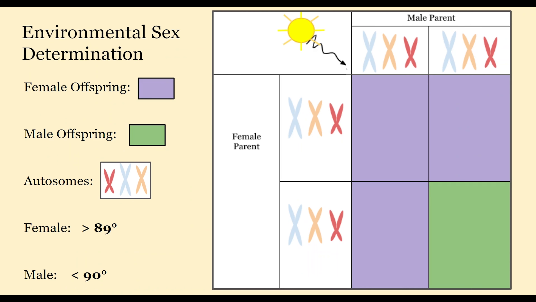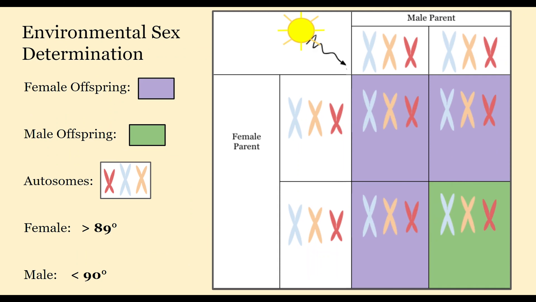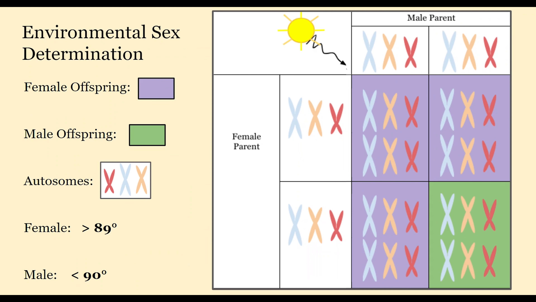Finally, we have environmental sex determination, and unlike all of the previous mechanisms, the sex is not determined by the parents at all. In this case the sex is determined by some environmental factor — most problems you'll see will be temperature or some sort of chemical factor — where there is a threshold, say 90 degrees for example, where if the embryos are exposed to above that threshold they will be one sex, or below that threshold they will be the other. You may expect the offspring in one litter to all be the same sex, but that is not always the case — for example, the temperature can vary in different areas of a nest. So if a collection of eggs is in a nest that is majorly above 90 degrees, the majority of the offspring will be female, but in the colder patches of the nest we will see male offspring.